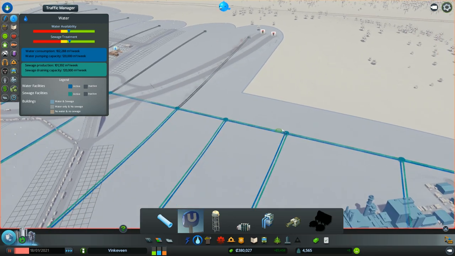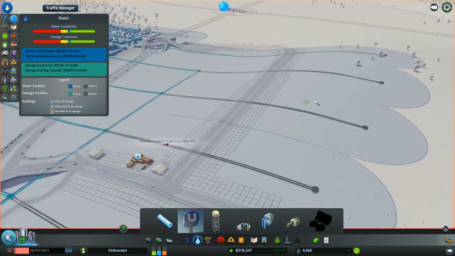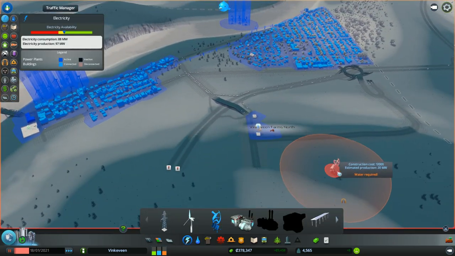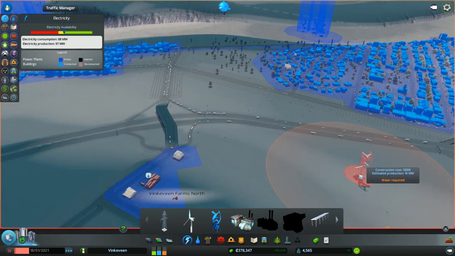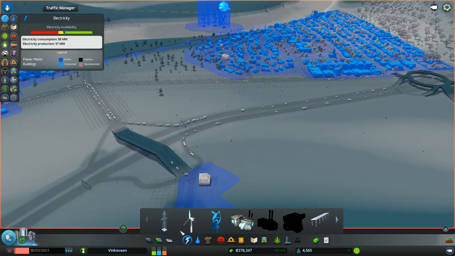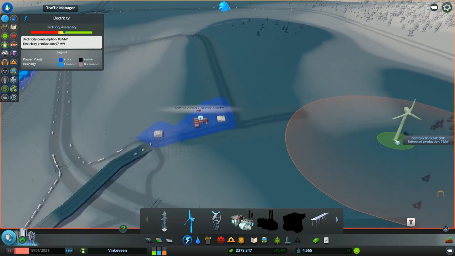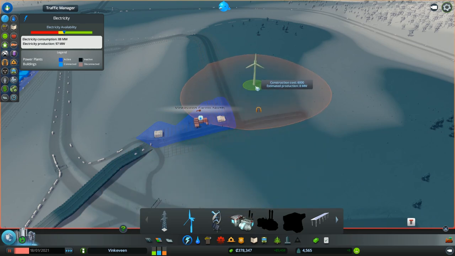Time is running out for me for this episode, but what can I say? Let's just get these guys going here. And I think I'm just gonna pull a... This is definitely a windmill area though, look at this. We're just gonna make 8. We can't put these guys because it's requiring water.